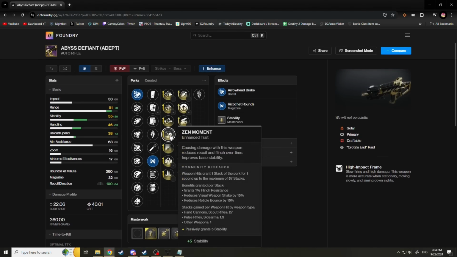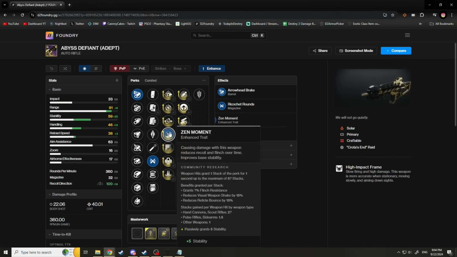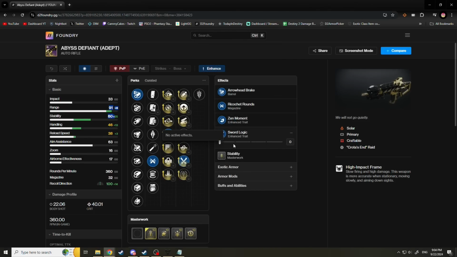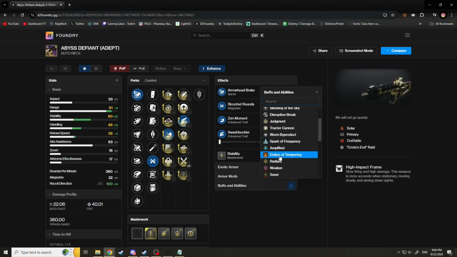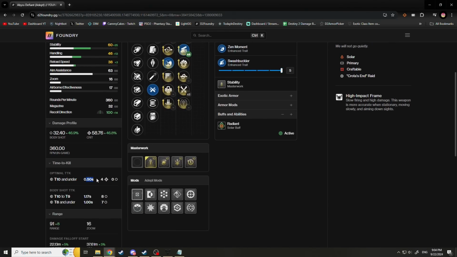Then we enhance Zen Moment or Heal Clip. Either one is what you want to go for. And then look at this stat package. That is unheard of on this frame. That is incredible. Then, Sword Logic is a free 20% for a single kill. It's like Kill Clip without the reloading. And then Swashbuckler synergizes with Radiant to give you a clean, I believe it's a 0.5.